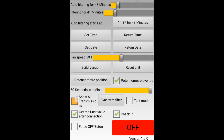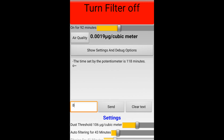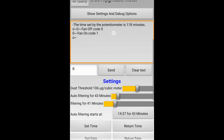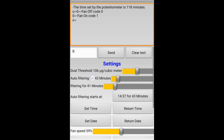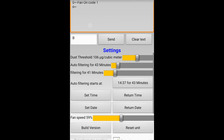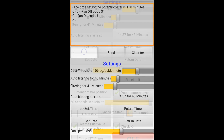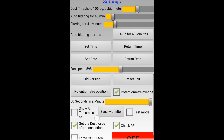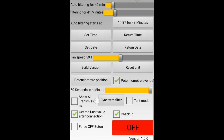But I will stop at Show All Transmissions. When this box is checked, all the commands are shown, like the code to inform the program that the filtration is on or off. And if combined with the test mode, then you will receive a lot of information. But it's only useful for debugging. The Sync with Filter button is only there for older phone models. This is useless for newer phones.